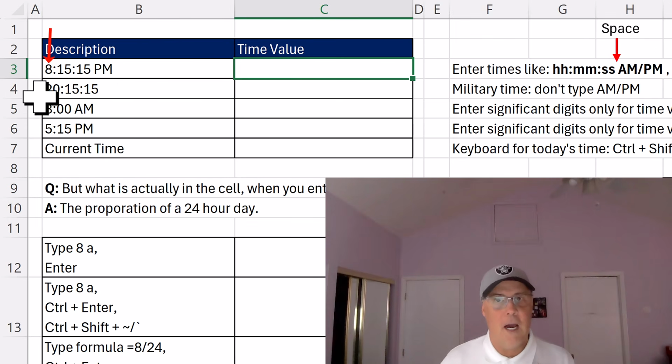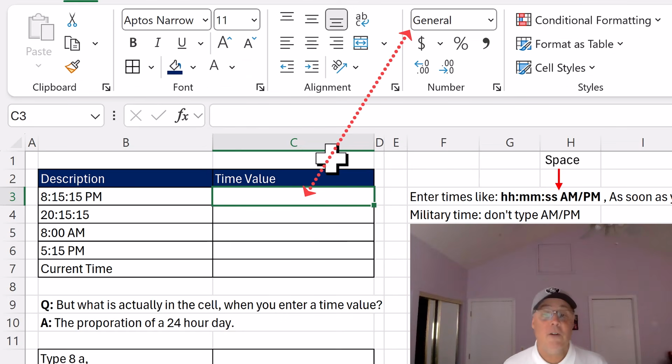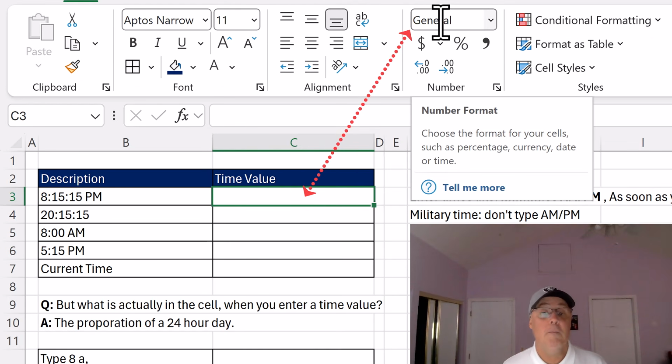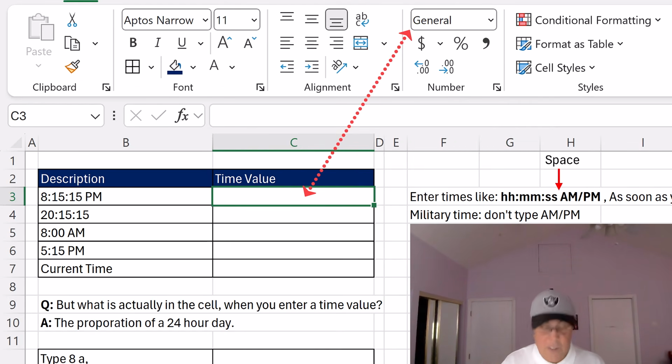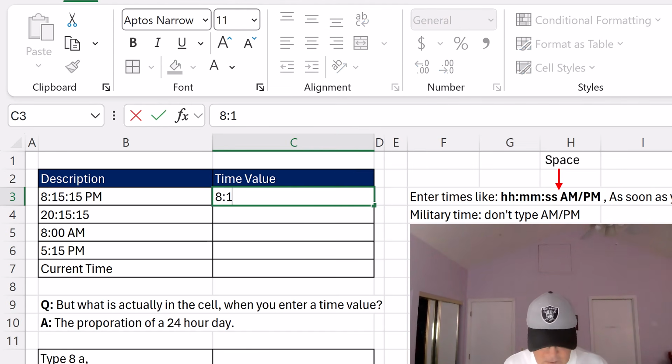You always start with the hour, and then a colon, minutes, colon, seconds. Now, if you want to enter AM and PM, you can, but you have to type a space. If you don't enter it, then it gets entered as military time. Now let's try this. And if you look up to the number group, it's got General, and just as with percentages and dates, we can enter time values and time number formatting as we type. 8:15:15 space.